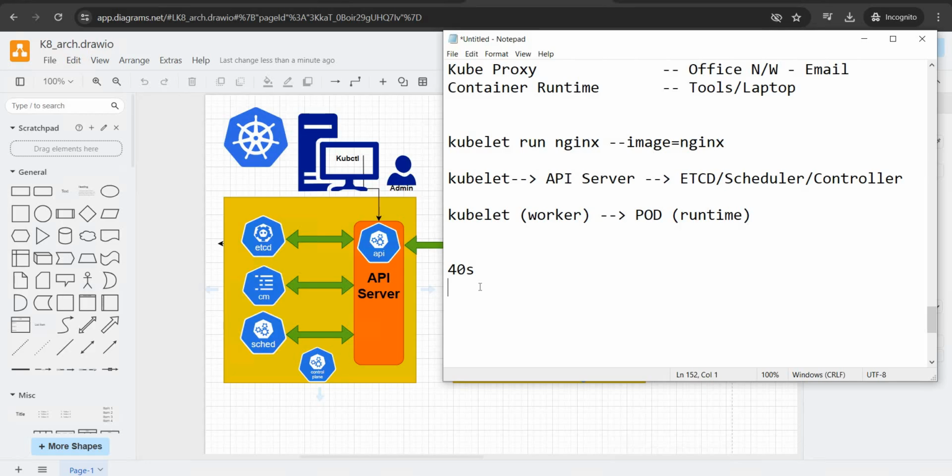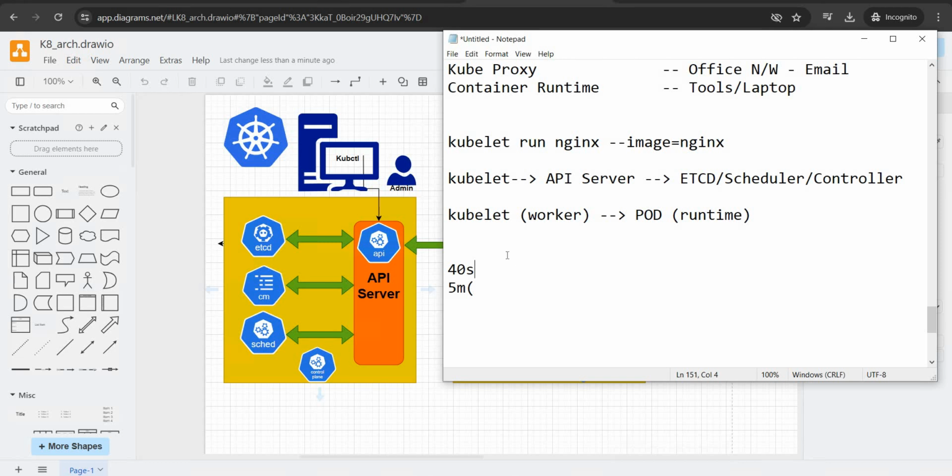But now a question is, let's say that is happening fine, but what will happen to the pods which were already running on that node at the time when it was healthy? After 5 minutes, why 5 minutes? Because after 40 seconds it marked that node as unhealthy.